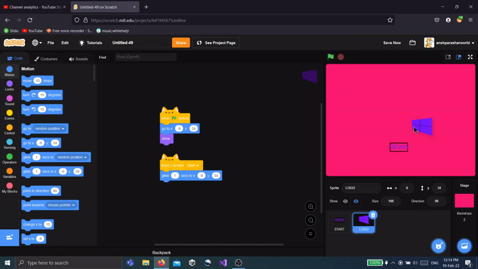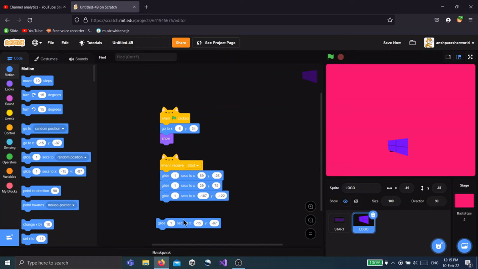So yeah, we need to just make an animation. So I'm actually going to be using Scratch's update system. Then I wanted to start gliding over here. This is a pretty nice thing to do. Let's make it go where the button was. Repeat 10 times.